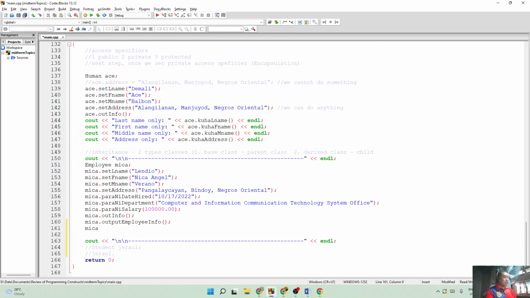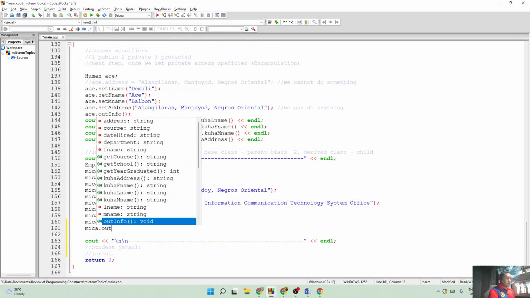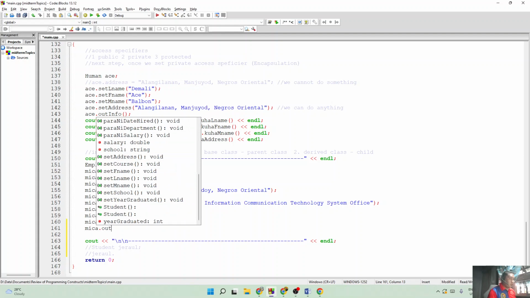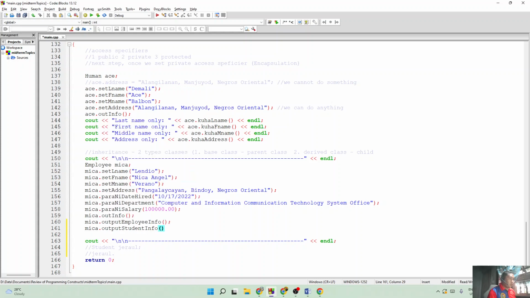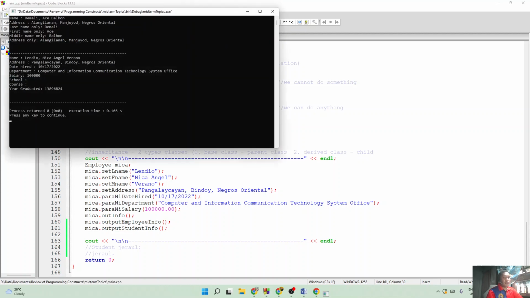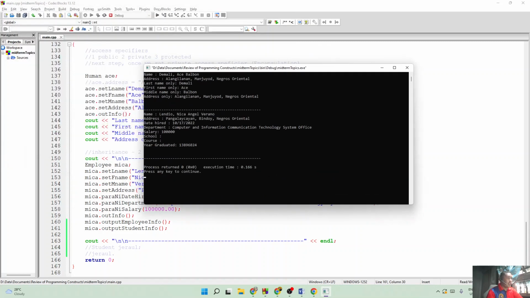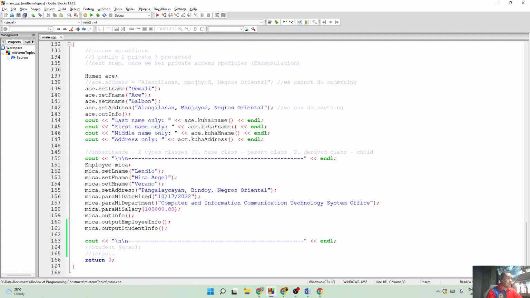Any question? So if we output Mika.output student info, and run our codes, as you can see, school, course, and year are there but have no values. So all we need to do is set it.